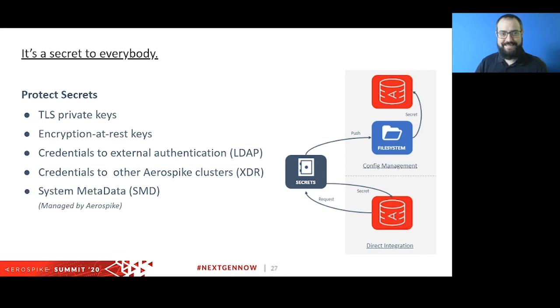However, it does result in any given secret being in two locations, once in the secret store and once on the Aerospike server. So secrets lifecycle management for the Aerospike secrets is a two-step process of updating the secret store and then running the configuration management tool to effectively apply it to the Aerospike servers. The second pattern shown in the bottom half of this diagram is for Aerospike to integrate directly with the secrets management system. However, this would require Aerospike compatibility with a very specific secret store. At this point in time, we're planning on supporting just one direct integration with a secrets management platform, that is HashiCorp Vault.